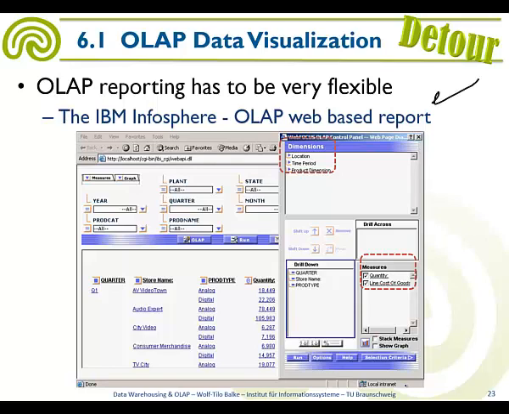One of the basic requirements or applications that OLAP platforms or programs provide is that they are web-based, because most of the platforms out there now support web applications. So it's more than feasible, or easier, to work with them. It's actually a very practical solution. And one of those is the IBM InfoSphere.